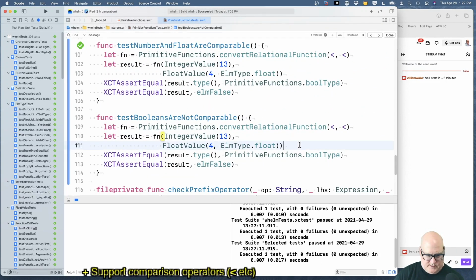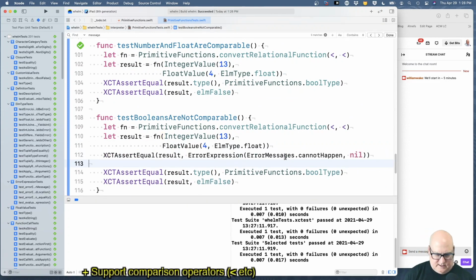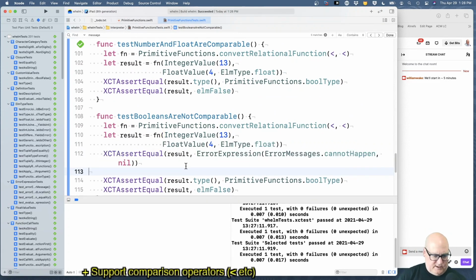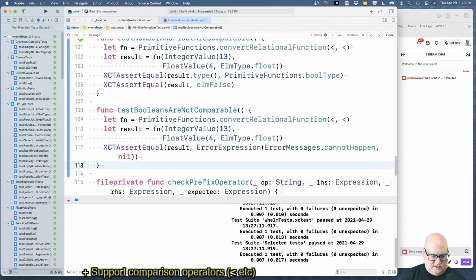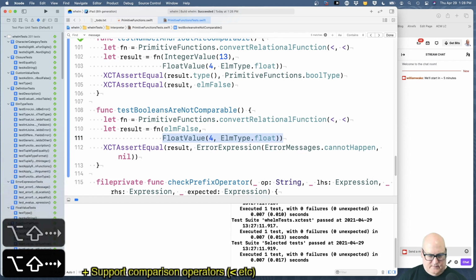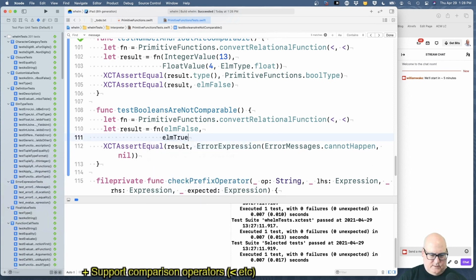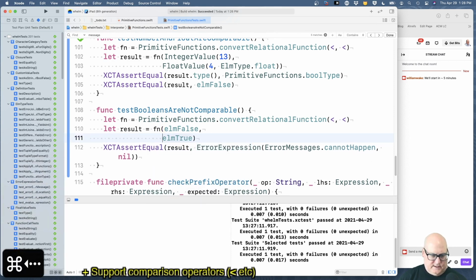Okay, and then we want the assertion. Error message cannot happen. Well, that's not quite what I want. Let's compare Elm false less than Elm true. And I think that can go on one line.